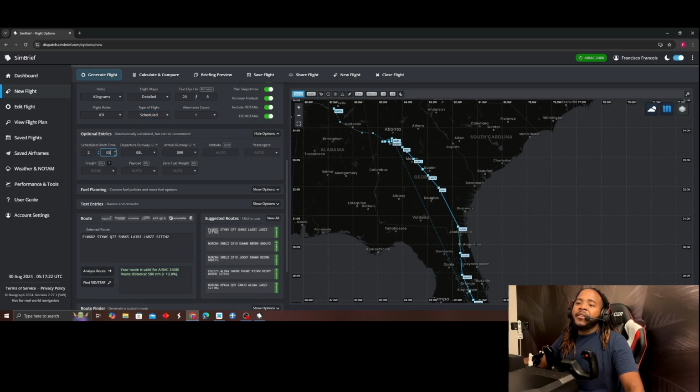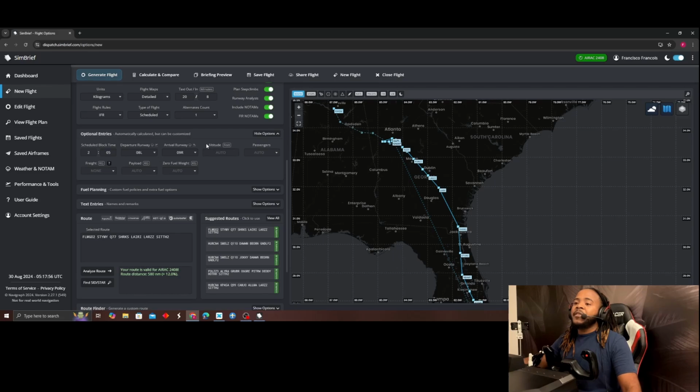which is the amount of fuel that we're gonna be carrying, not the amount of fuel that we're gonna be burning, but the amount of fuel that we're gonna have fully in the aircraft at the time of takeoff. So this is our takeoff fuel. We have the departure runway that is given to us, depending on the weather, that it has calculated for us. Runway 8 left, and then we're gonna be arriving at runway 9 right, depending also on the weather.